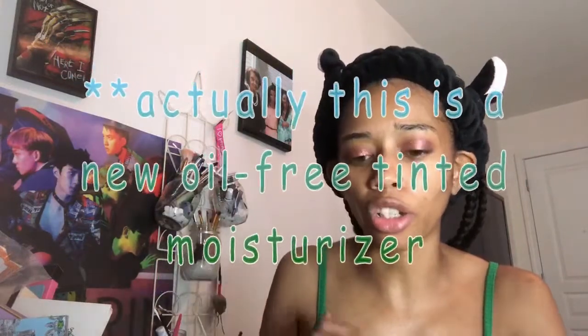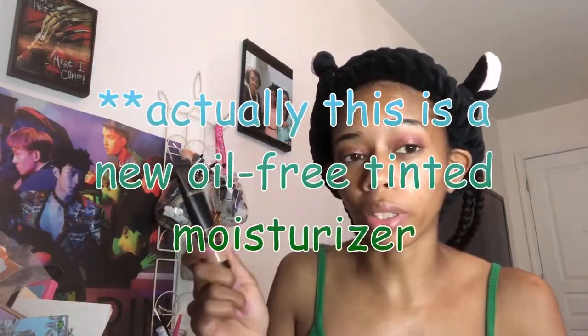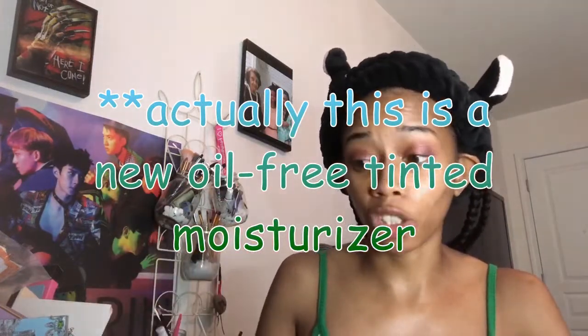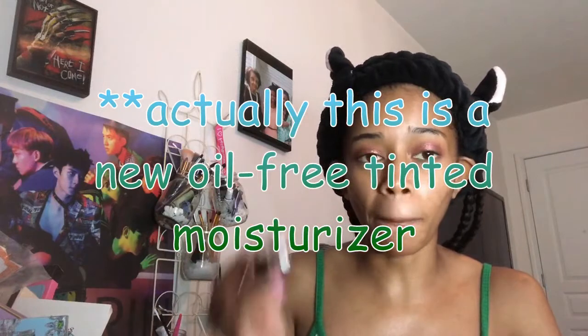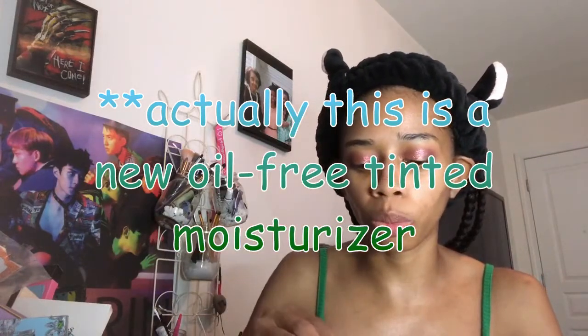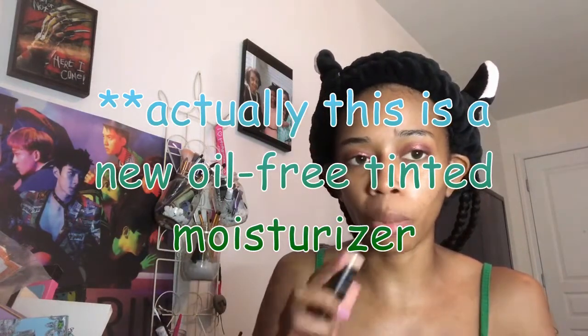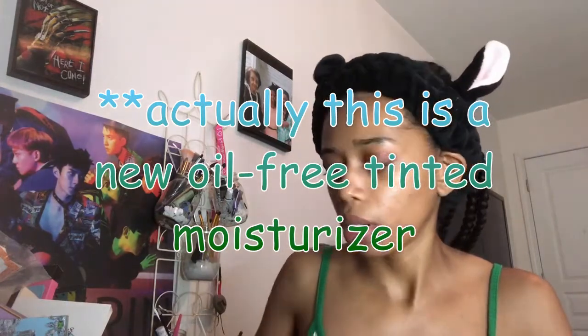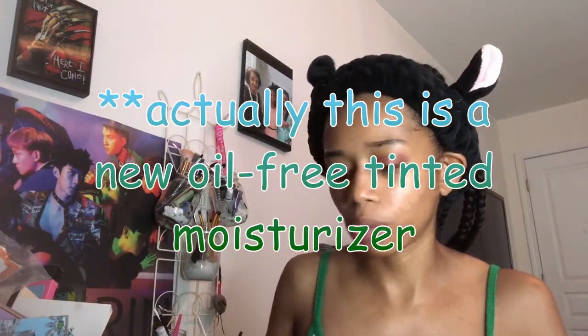Yes, okay, so I'm going to be going in with the Laura Mercier Tinted Moisturizer. I've never used this before, and it's definitely not new, but they just came out with a mini version, so I got the mini one. I'm loving minis. I'm never going to go through all of the foundations and eyeshadows I have, so having a mini of something is just super duper helpful. It makes it a lot more doable to finish products up, and in my opinion, I love minis much better than full sizes the majority of the time.